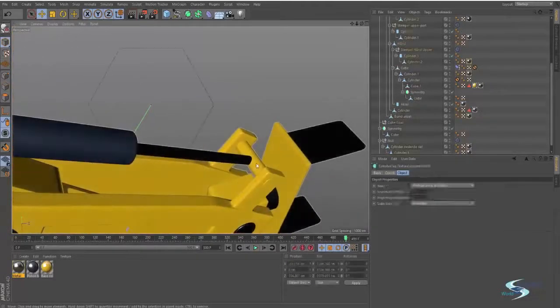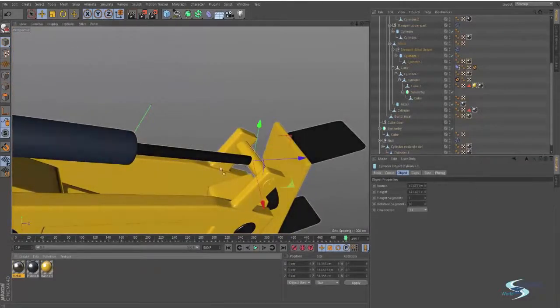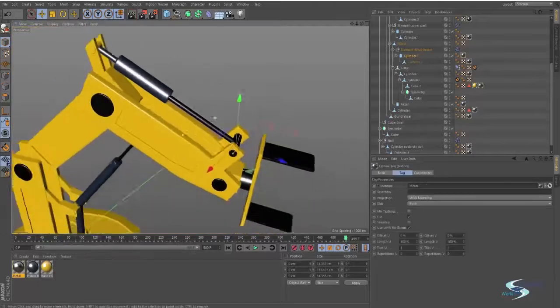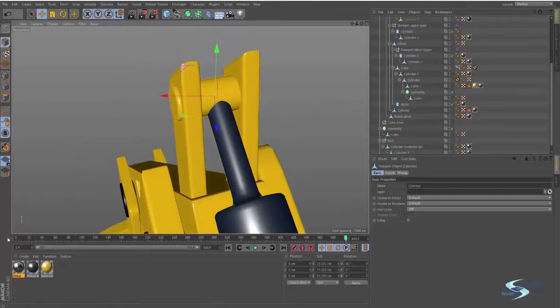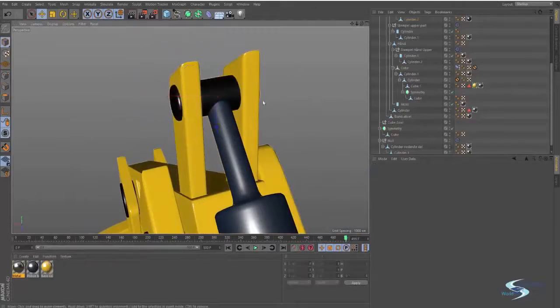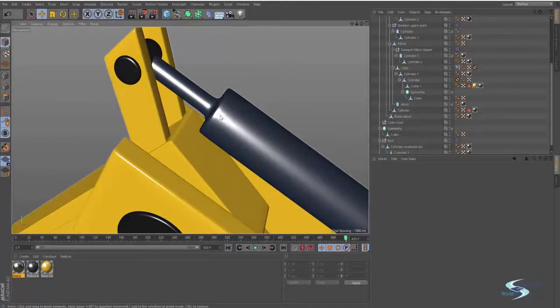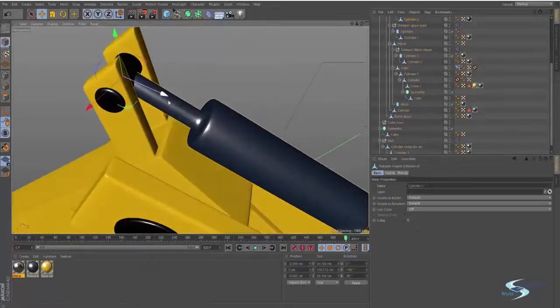pick a color for. So this one has to be metal. So once again, with this object we needed to change the way this was colored.